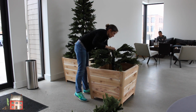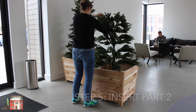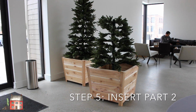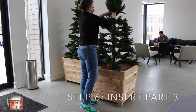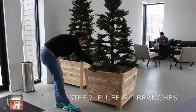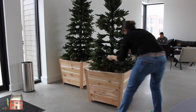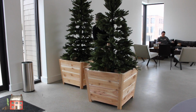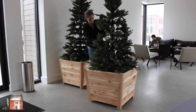tree parts. Goes in easily, number one, and then screw it in place. Number two goes in just like that. And then the third piece right on top. And then start fluffing all the branches around and around and around. Keep going around all the way to the tippy top.